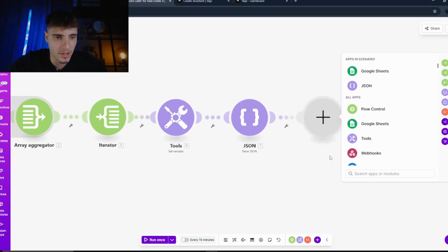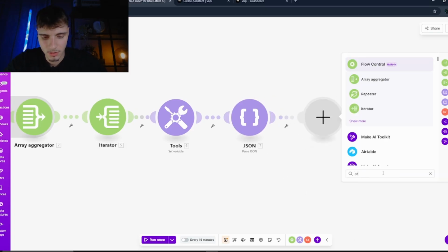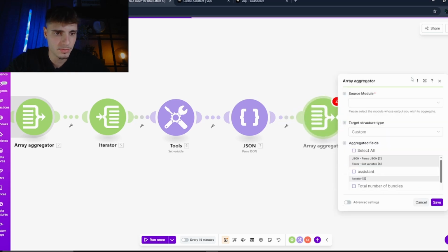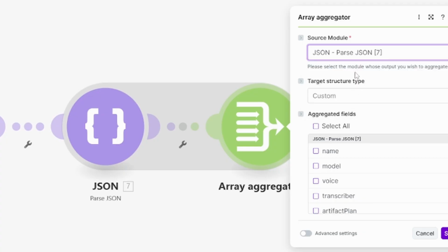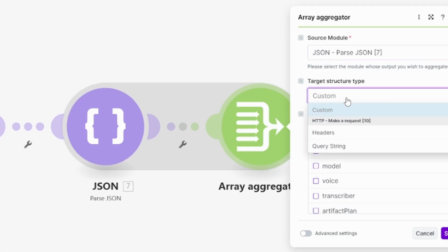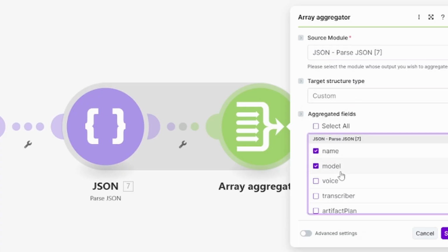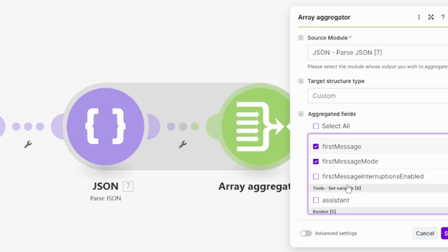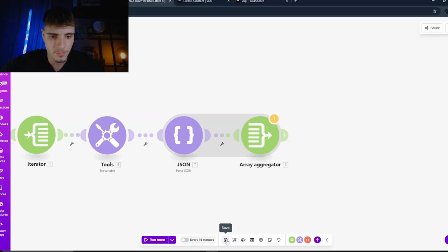Now we're going to build the final object we'll send to VAPI. I'll search array aggregator. And save our scenario.